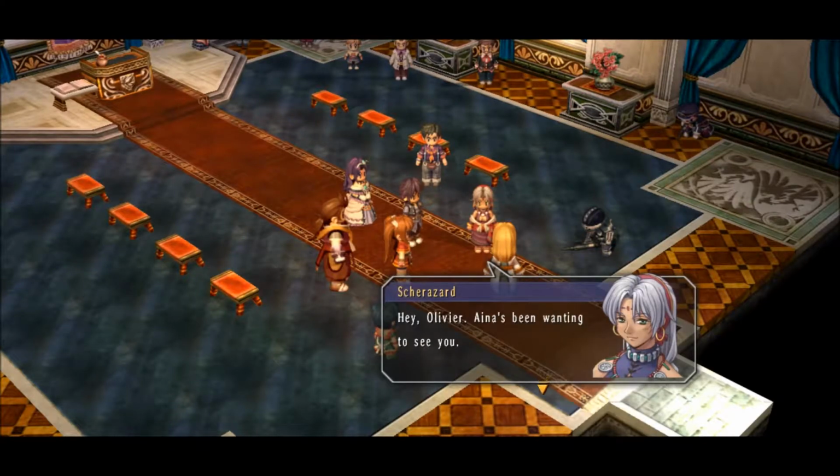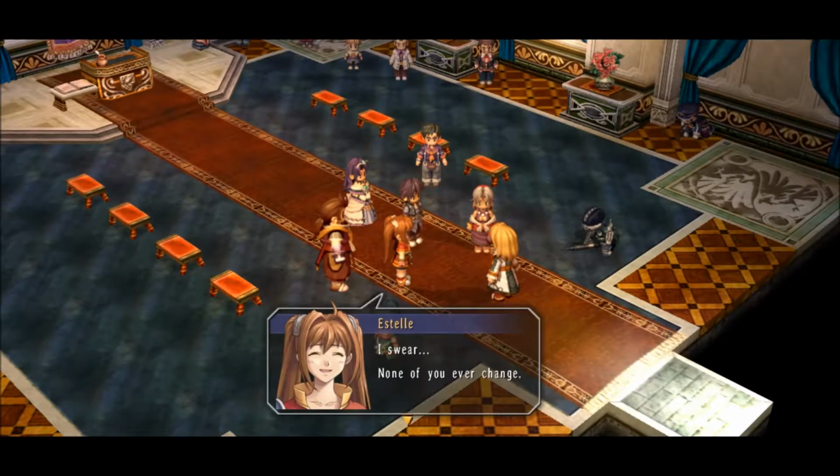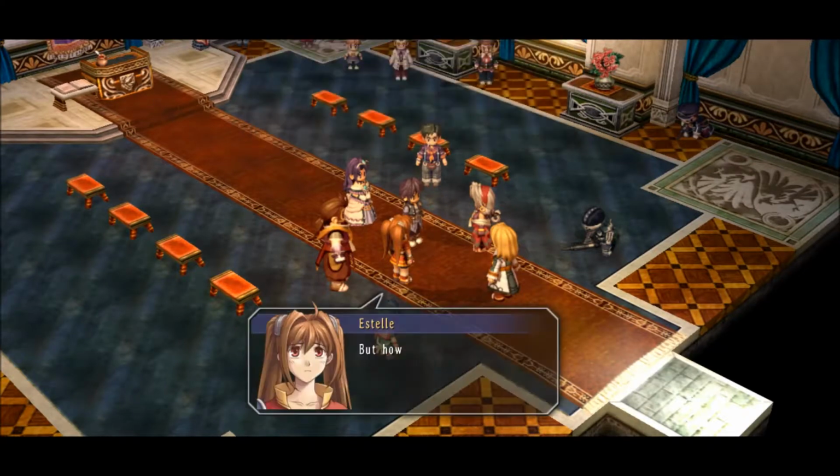Hey Olivier, Heina's been wanting to see you. She's hoping to go out for drinks again. Forgive me, I have committed a grave offense. I swear, none of you ever change. I'm glad to see you, Shara. But I thought that the Royal Army had the checkpoints completely sealed off. Yes, but we crossed Valeria Lake by boat, and docked at Gransel Harbor. That's one way around the problem.